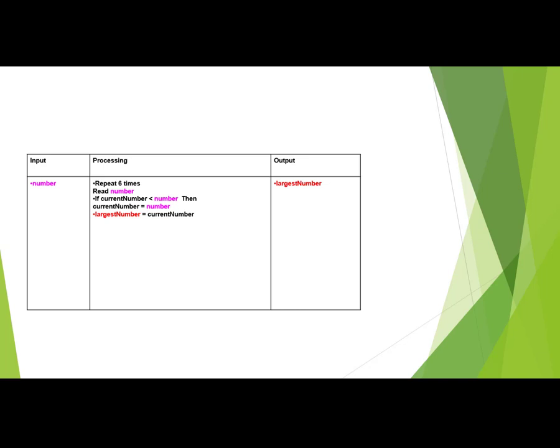If the second number they put in is higher than the first number, it will assign that number to the current number variable. Right? And if we repeat that process 6 times, the current number variable will hold the largest number. And at the end, we will assign that number to the largest number variable, and then we would output the largest number variable in our output.